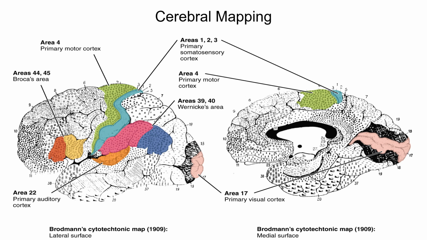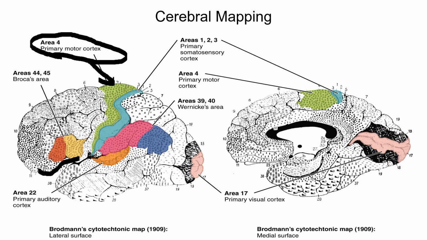When looking at this picture for the first time, it can be pretty overwhelming and intimidating, but really all it is is a map, just showing you where some of these specialized locations are. But know that there are billions of neurons in the brain, and all of them have their own specific function and their job to do. But these are just showing you some of the big highlights that we talked about on the previous slide. So let's discuss some of them. First, you can see the primary motor cortex here in this kind of green color. Remember, this is the frontal lobe, so if I was to highlight this frontal lobe for you in black.